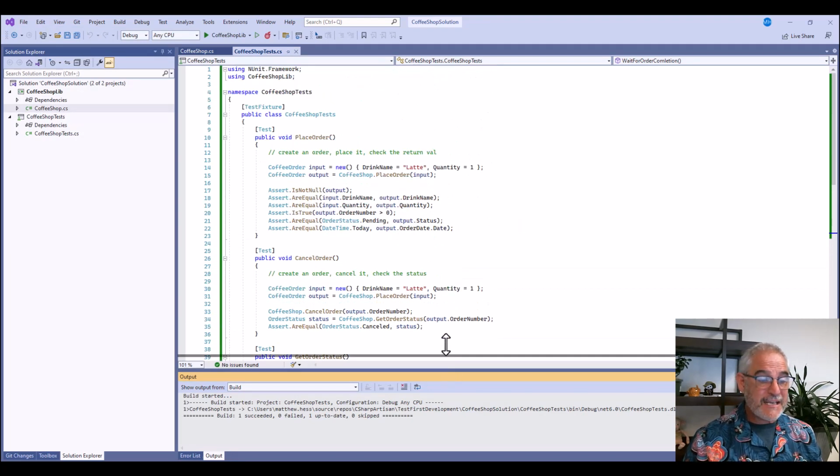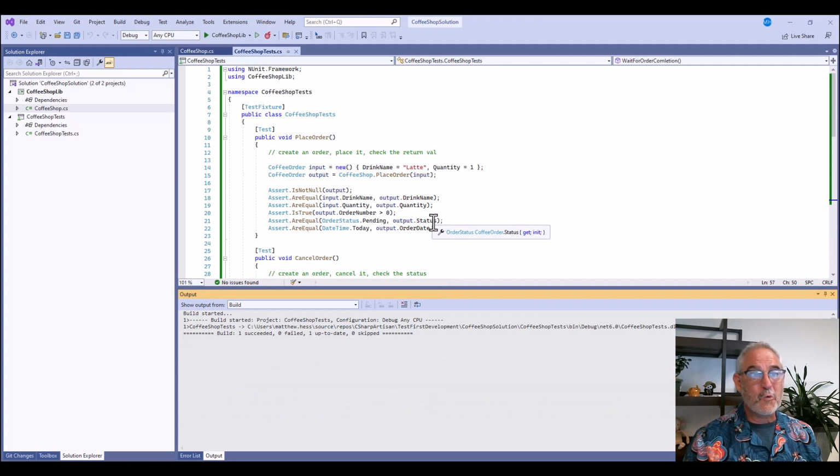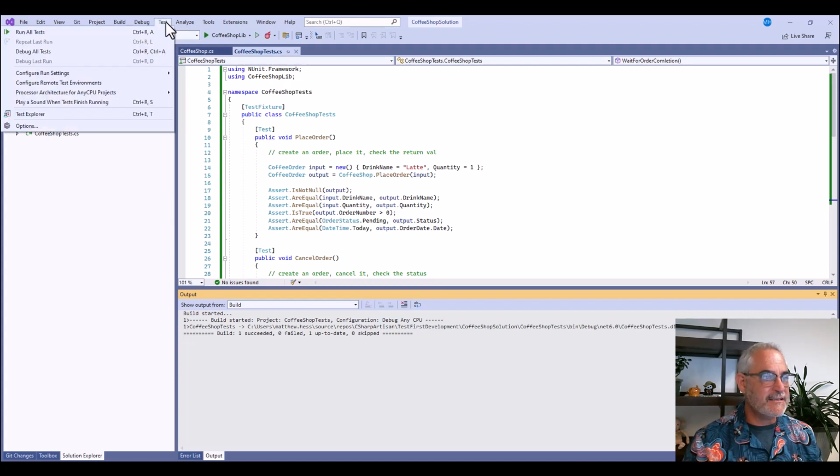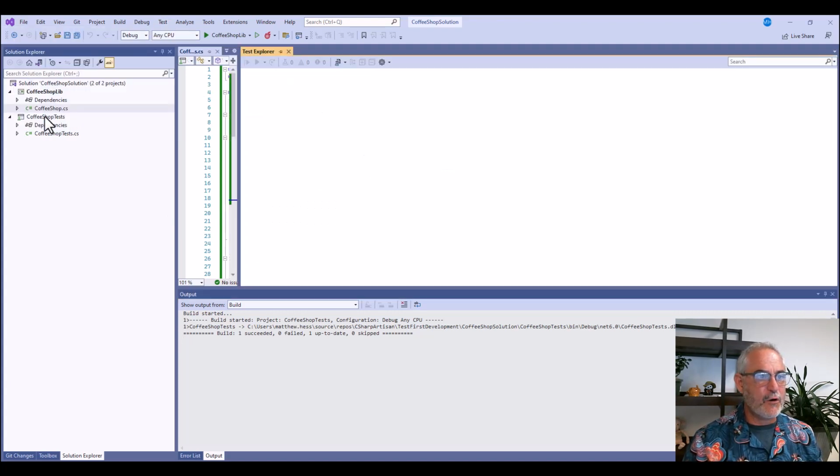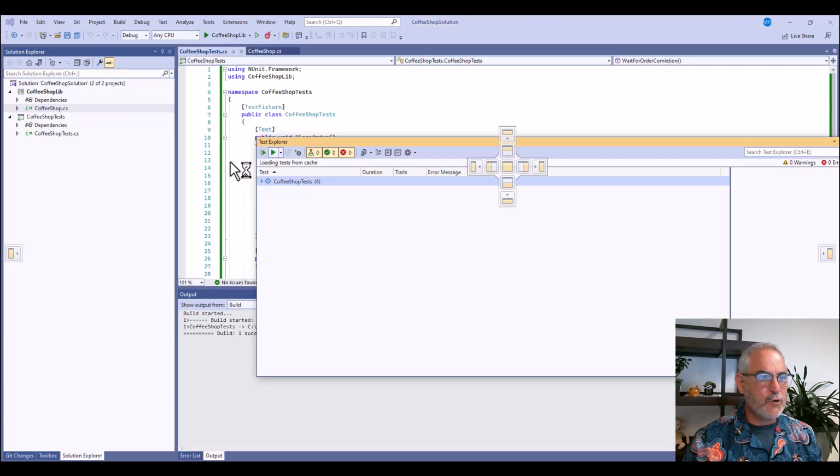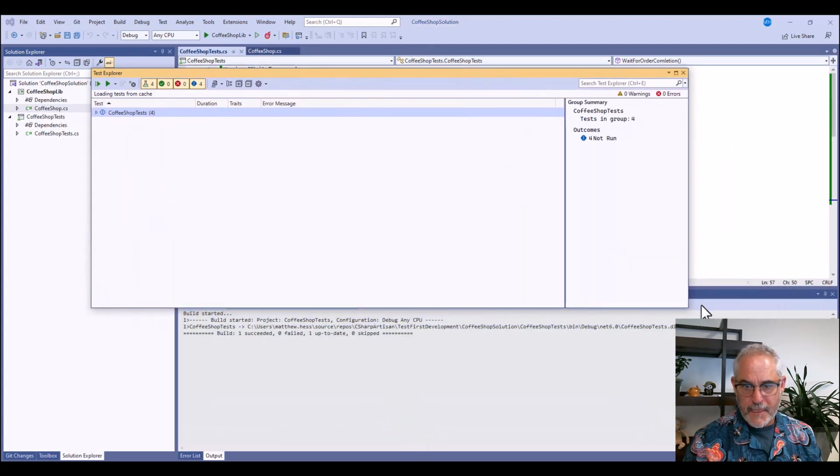So the last thing that we need to do is run them. We're actually going to execute these tests. So the way you do that is you click Test Explorer, and it brings up this kind of cool Test Explorer window, which you can dock where you want and use.